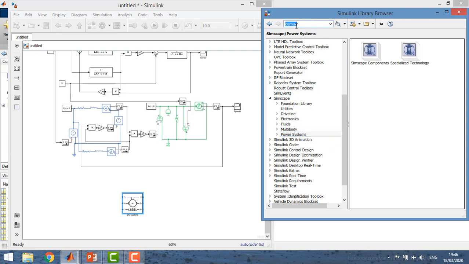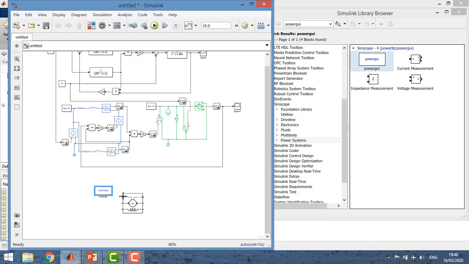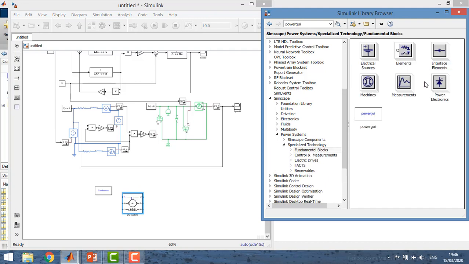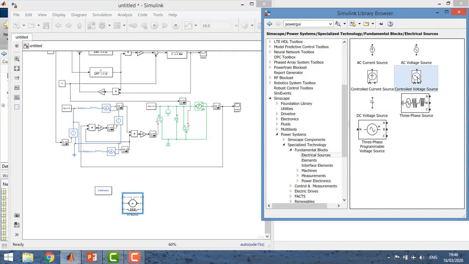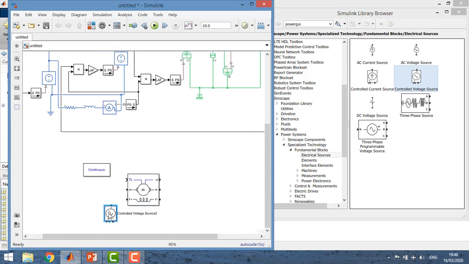We just need a block to define the solver for this DC machine block, and we do need a source to feed the machine block.